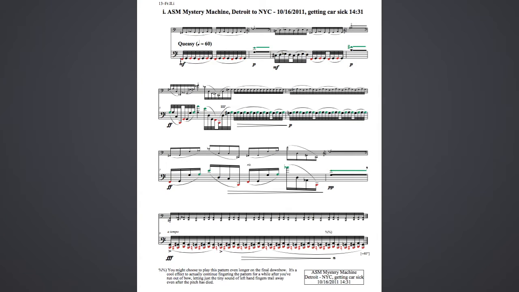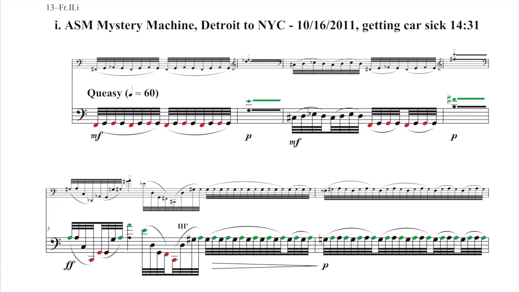But basically, red notes are notes that are played on the bottom string, which means they sound a half step higher than they look. And the green notes are the notes that are played on the top string, the A flat string, and so they sound a half step lower than what they look like. It makes it much, much, much easier to perform. So here is the 9th fragment from FR.2.A through K.